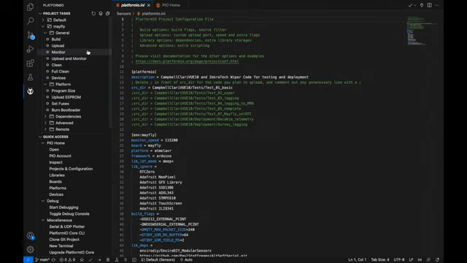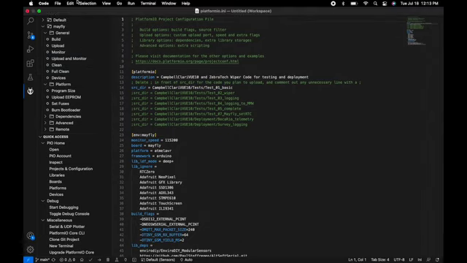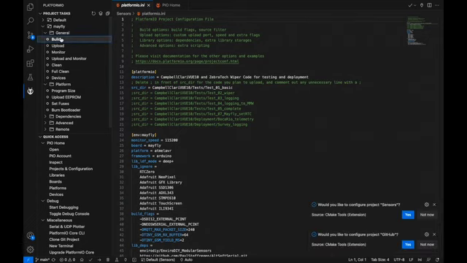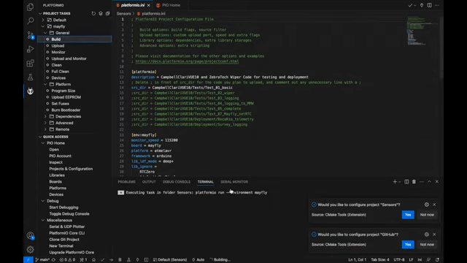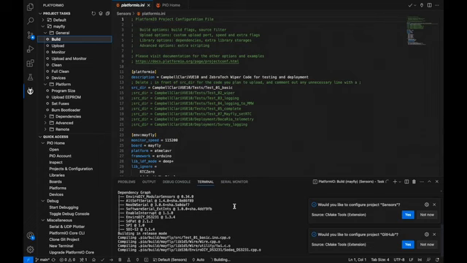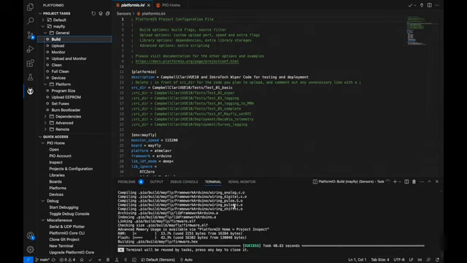Okay, now we will build the code we just made by clicking build on the side. Now it's going to build the code that we just edited and tell us when it has successfully done that. Okay, so now it's done. It took about 40 seconds.